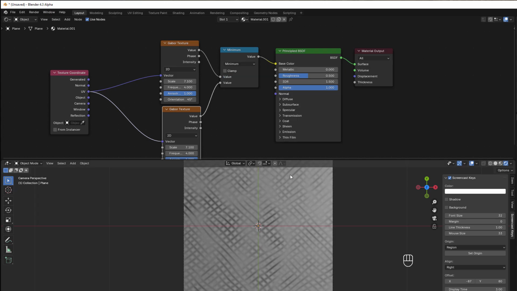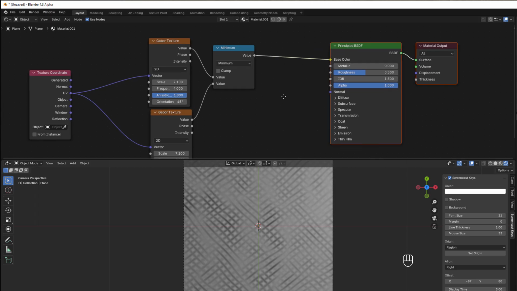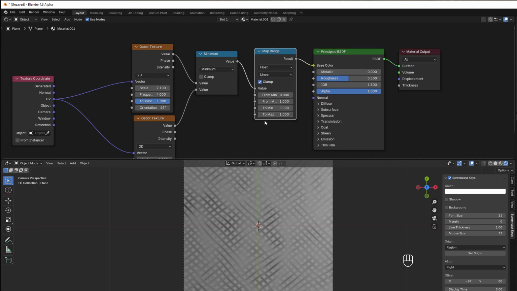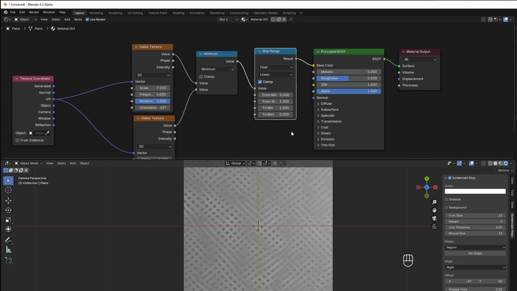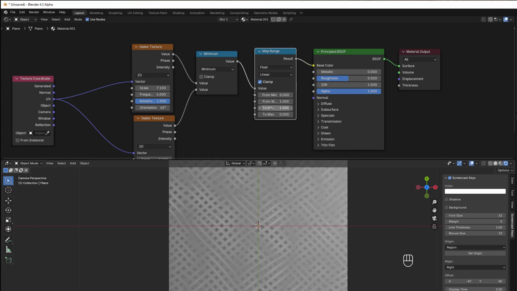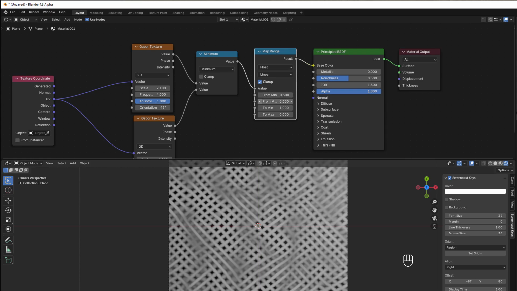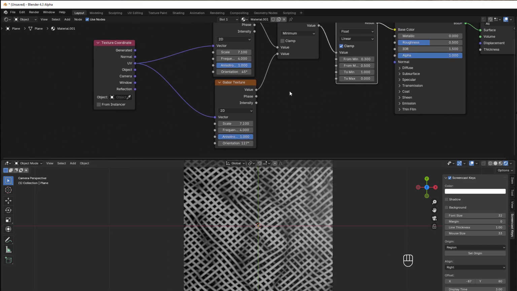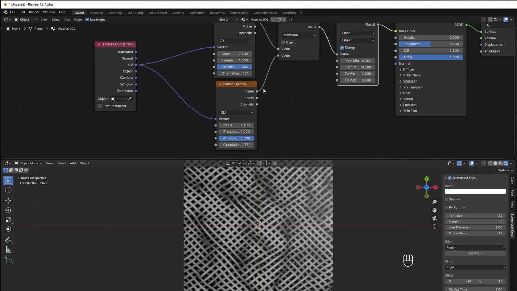Right now it's more like squares, but we can fix that by just adding a map range. So Shift A, Converter, Map Range like this, and I will put this to 1 and this to 0 to increase it, and now you can see it starts to look like a pattern for cloth. Then I can just take this up a bit and take this down a bit, so we get more cloth lines here. And since you don't have this perfect as you have in the wave texture, you can get a more realistic result here.